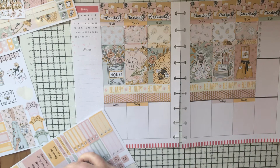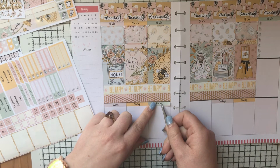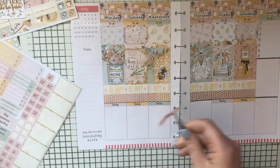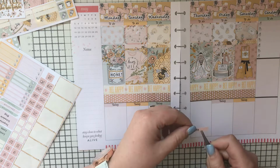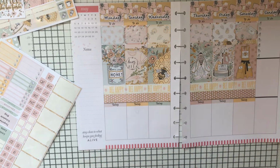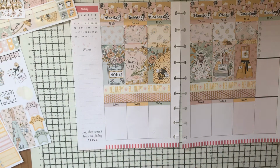And then I want one green one for the minute. And then one of the blush pink ones. I really haven't got that held in the middle, so it makes it a little bit harder to line up. I always find the headers easier to hold in the middle, because then you've got a little bit more stability within the sticker, if you like. So we're not done with the headers yet, but we will come back to those.